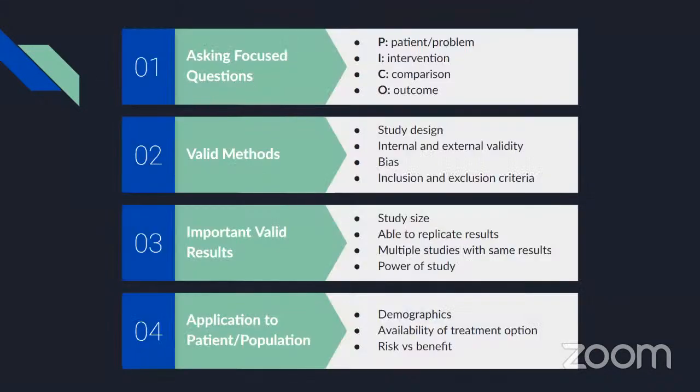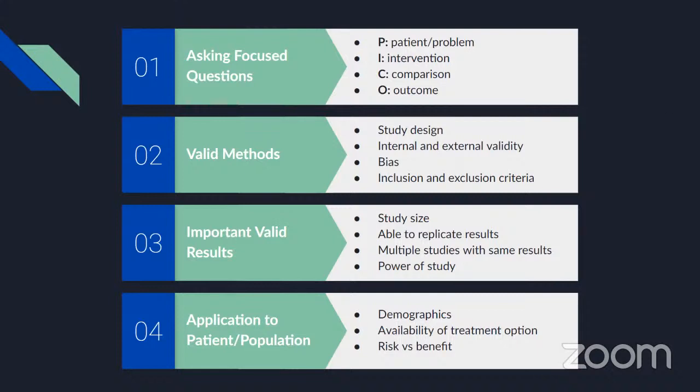So then we're just given the frameworks in simpler terms of how we're actually going to go through this process. It's not as simple as a yes, no answer for everything. Maybe the easiest one to answer is actually, are we asking a focused question? Because that's probably the easiest yes or no. But once we go through the rest of them, like we were describing with our key concepts, a lot of what we're going through is a spectrum, and we're looking at how acceptable or how unacceptable our results are.